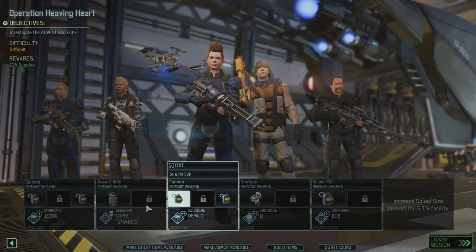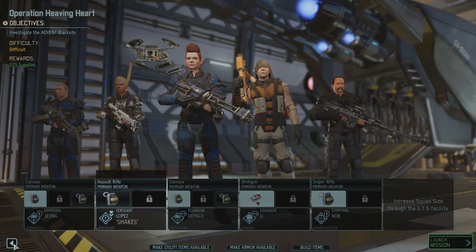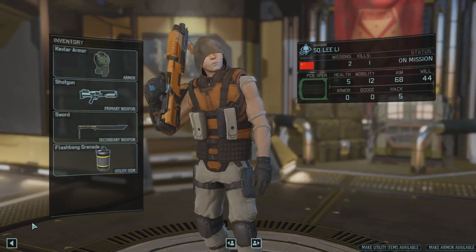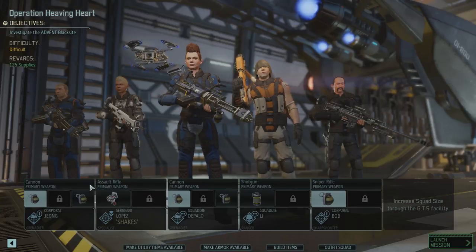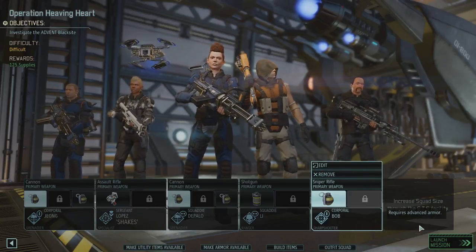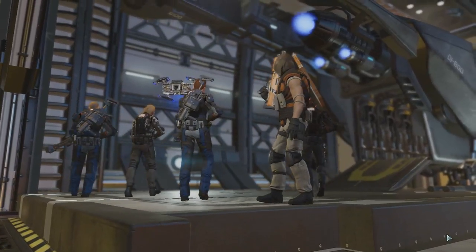The main thing, though, before we start, there's not too much that I can do with my loadout, except what I am going to do is give my ranger the flashbang, and I'm going to give my specialist the medkit, because it just seems fitting, doesn't it? But this is pretty much all we have to work with. There's nothing special, so let's just get on the field and get going. Okay, it's time to put in some work.